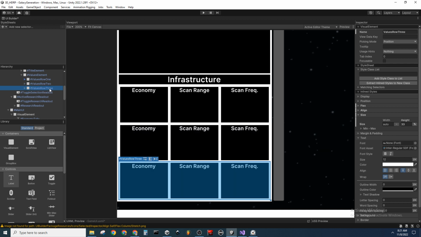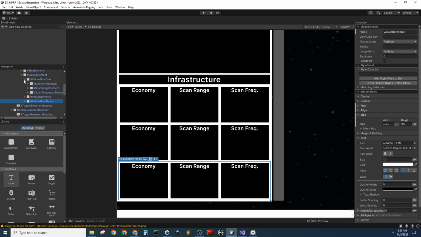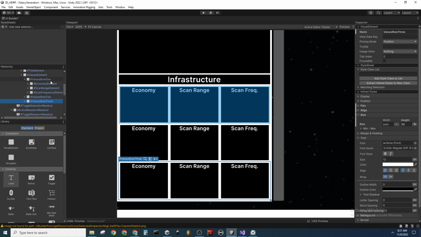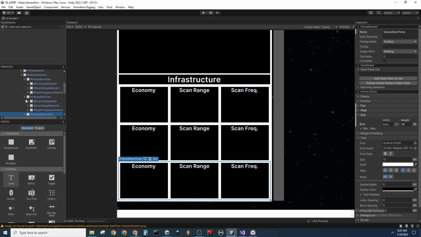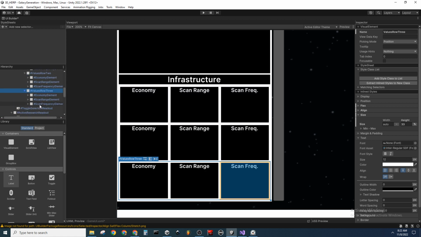And rename these for some organization. And now we have all the sizes correct and all the labels correct, outside of the actual words in the labels.